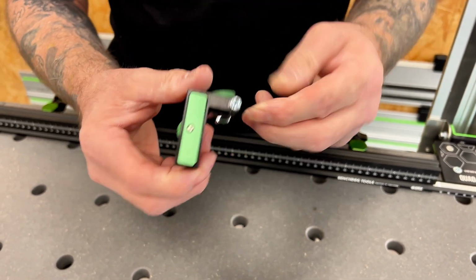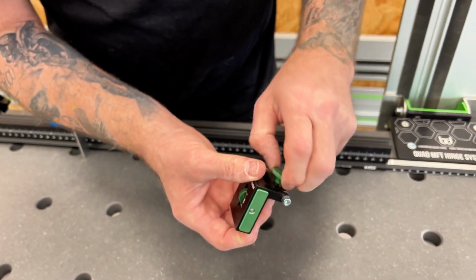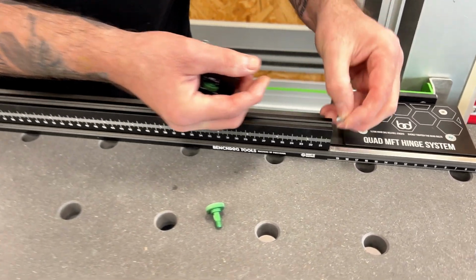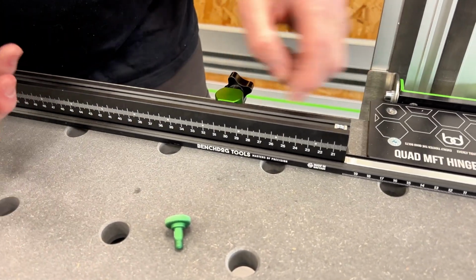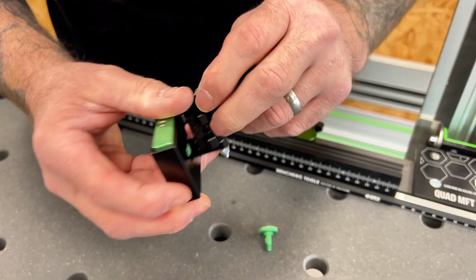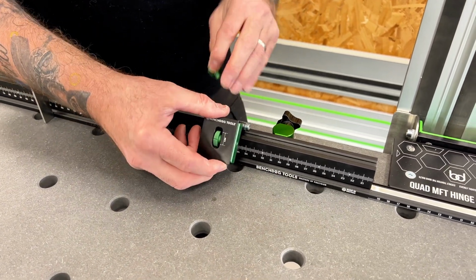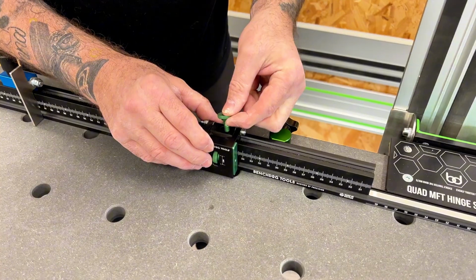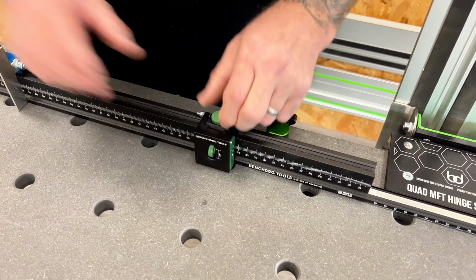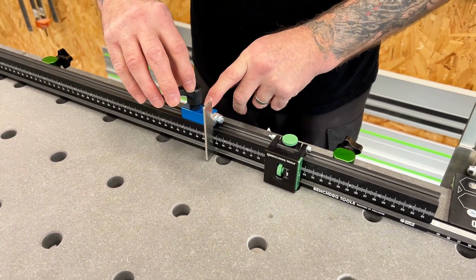T-nut here. So for me to put this together, what I'm going to do is just make life a little bit easier. If I take out the thumb screw and slide the T-nut in, you can see these two little lugs here. These go over the T-nut here, like so, and then the thumb screw goes in like so. Just like our original flag stop here, similar concept.